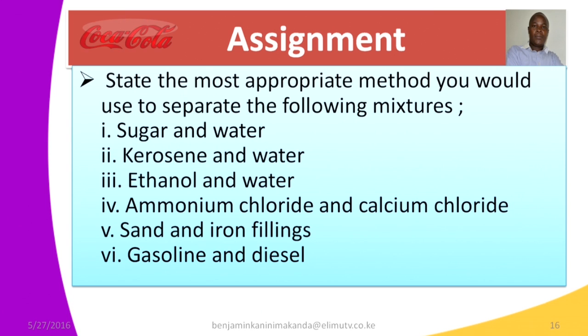Number 3, ethanol and water. Number 4, ammonium chloride and calcium chloride. Number 5, sand and iron filings. Then lastly, number 6, gasoline and diesel. This is what you are going to attempt. You will try it at your own convenient time so that when we meet, we'll be able to discuss this so that we understand what methods we can use to separate these mixtures.